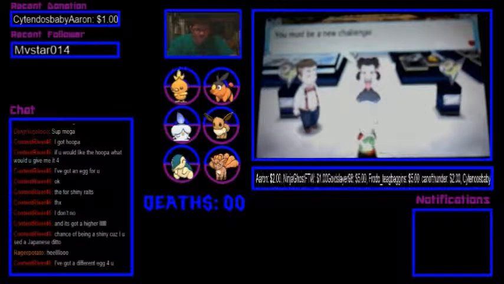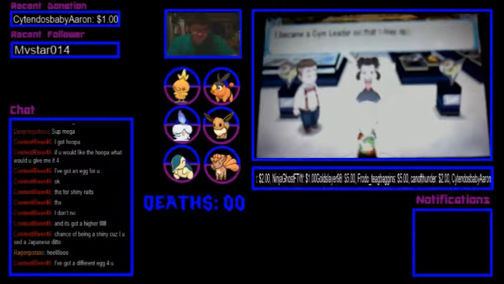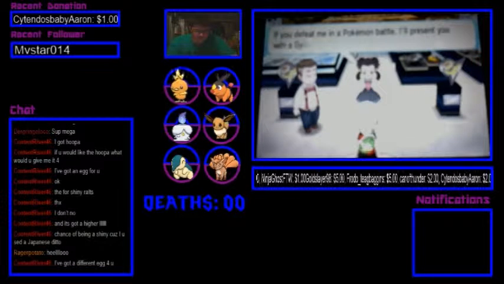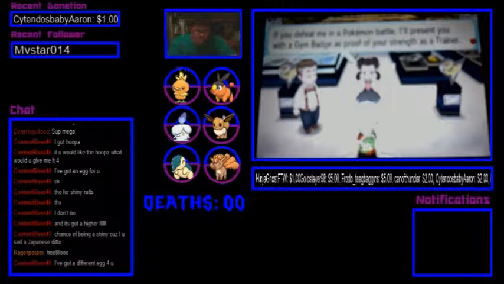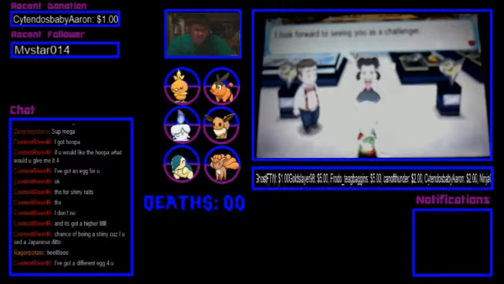Hello, you must be a new challenger. I am Roxanne, the Rustboro City Pokemon Gym Leader. I became a gym leader so that I may apply in battle all I've learned in the Pokemon Trainer School. If you defeat me in a Pokemon battle, I'll present you with the gym badge as proof of your strength as a trainer. Please take up a challenge. I look forward to seeing you as a challenger.